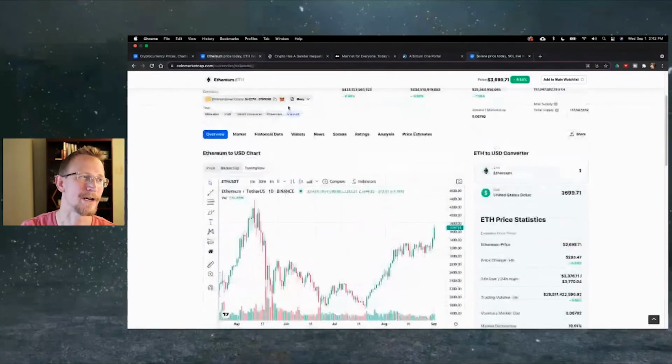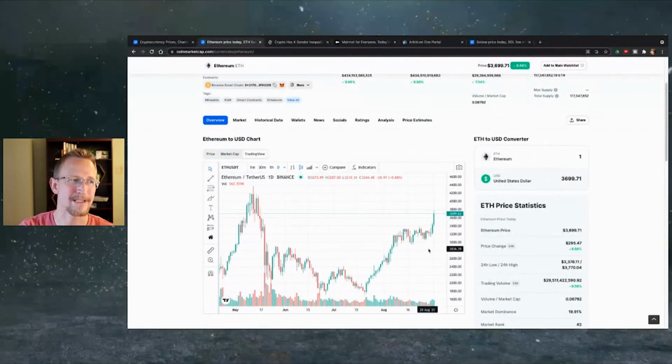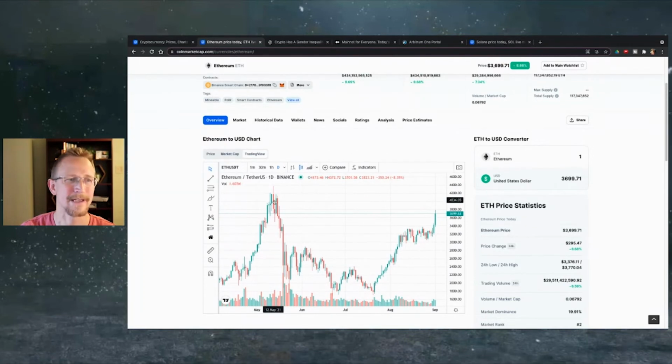So let me go back to the chart on Ethereum, because I just want to reiterate. We had a previous high over here. If I go to this high candle that we had before the sell-off, the high price was 4372, and right now we're at about 3700. So that would be, what, less than 20% from where we're at.